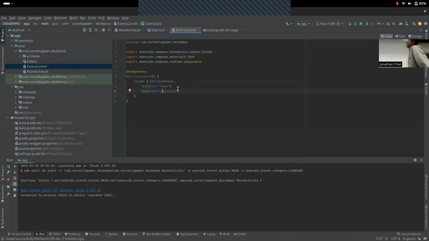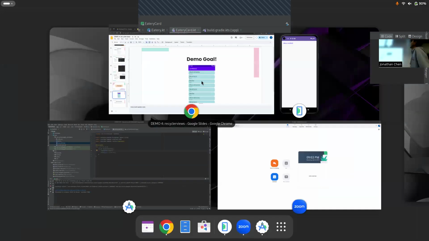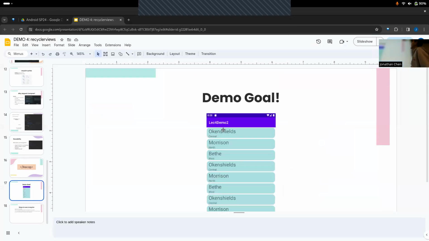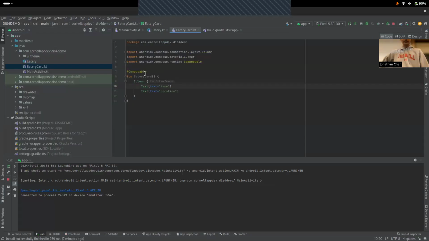But what this is going to do is all of our cards are now going to say name and location, but we actually want the specialized, personalized eatery cards. So we can just add them as parameters to our function, because again, all composables are just functions.